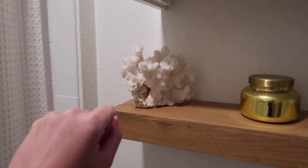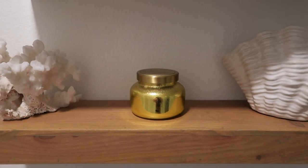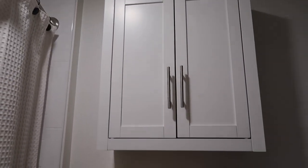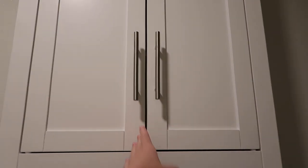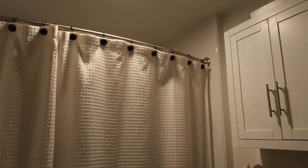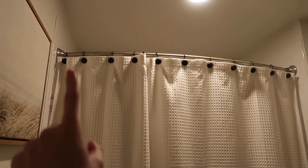This shelf up above I installed myself and it is from Target. Over here, from the same surf shop in San Diego where my boyfriend got the starfish, is a little coral piece. There's a volcano candle and a seashell decor piece from HomeGoods. Up above I needed more storage so I bought this white cabinet from Amazon — it stores a lot of my daily beauty products and I love it so much, totally worth the $100. The shower curtain is a waffle knit one from Target, and the curtain rods are all from Amazon.